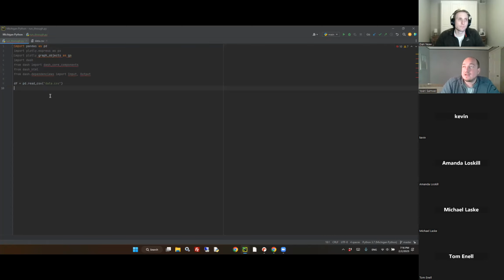So the DF, now the data's in the app. I'll do a short group by for my first graph. So I'll just say group by, and then I want to use the FC column in my data set.